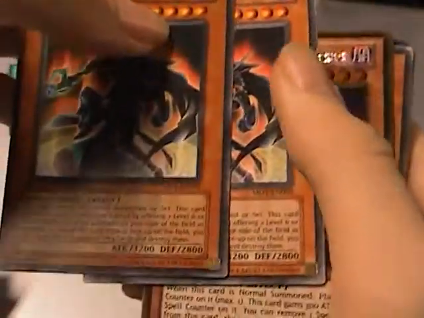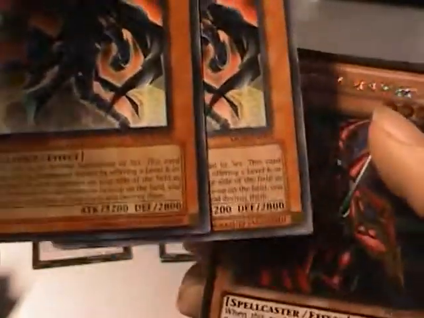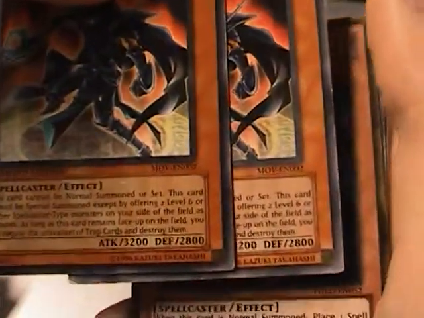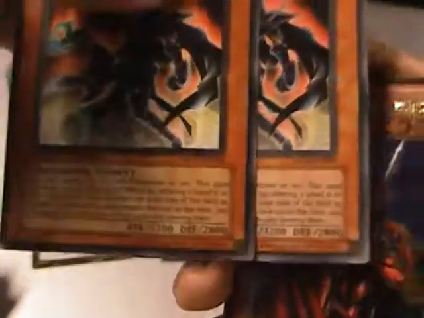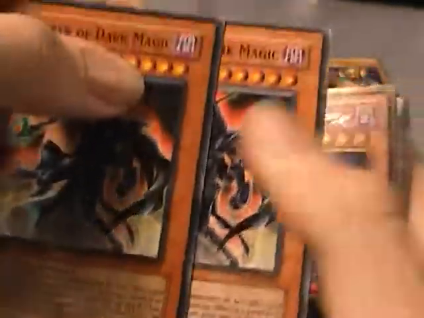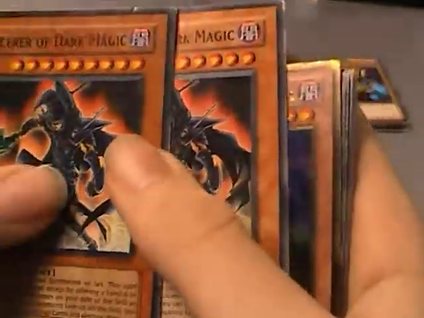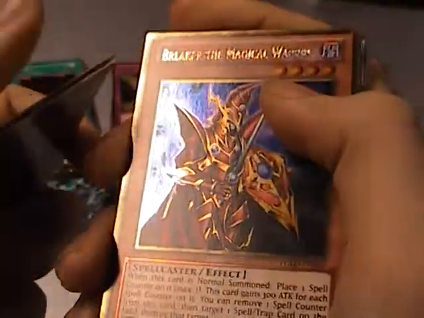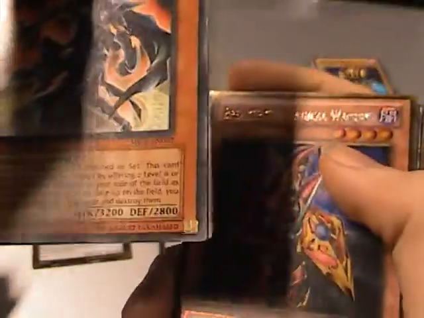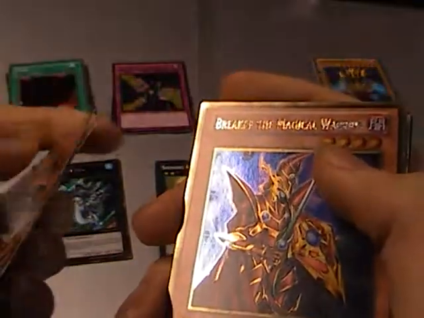They just stop all trap cards from working, and they're very strong, but you have to sacrifice 2 level 6 or higher spellcaster type monsters. So they must be in a spellcaster type deck. Otherwise, you can't summon them any other way. Alright, so trap cards are basically taken care of with this guy. So late game trap cards, no problem.